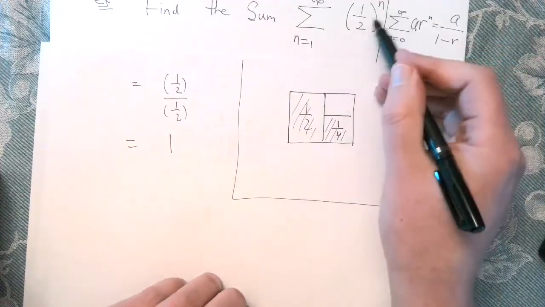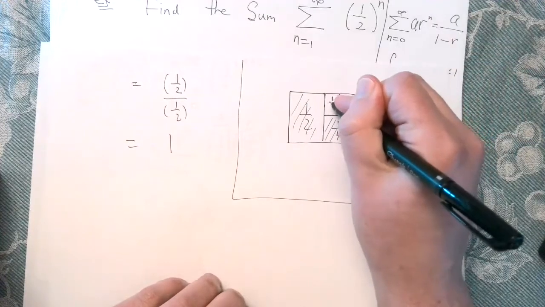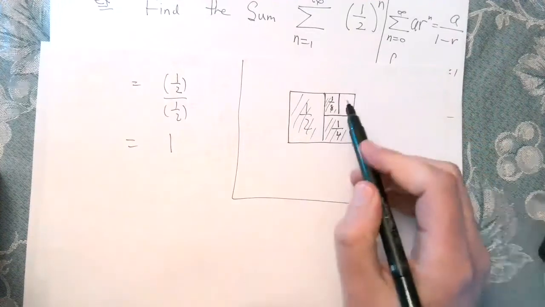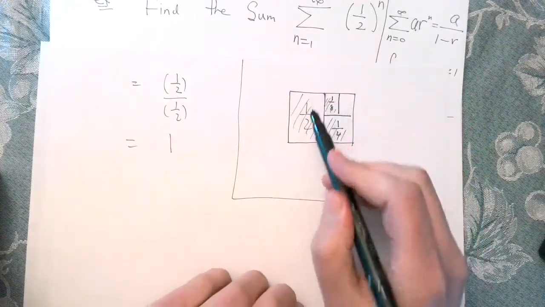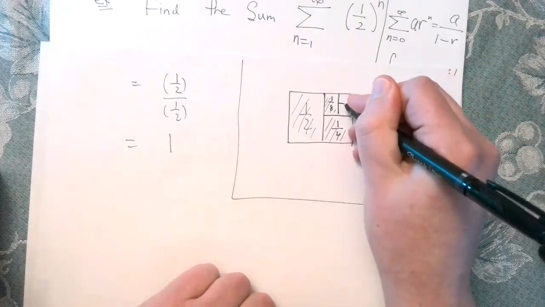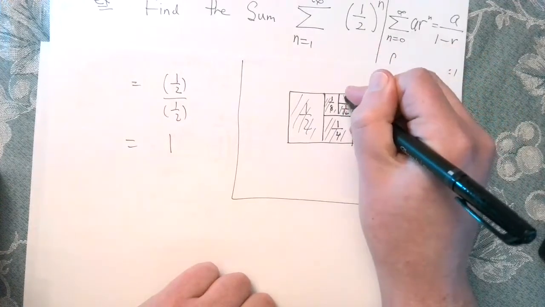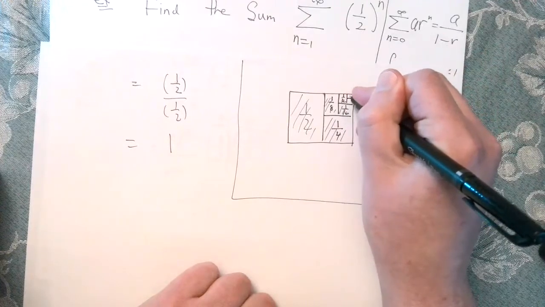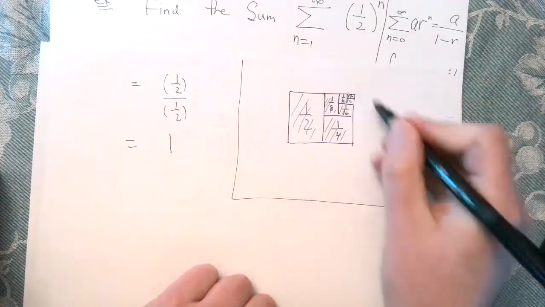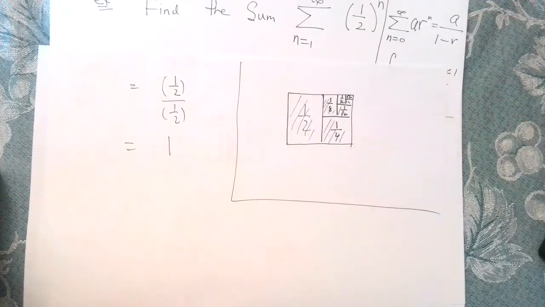So now the third term, if I plug in 3 here, I get 1/8. So 1/8 by itself would be the third term, but together, all 3 of these compose what we call S3, the sum of the first 3 terms. And I can keep going here. If I plug in 4, I'm going to get a 16th. If I plug in 5, I'm going to get 1 over 32. And I can keep going in this way. And you can see this is getting closer and closer the further out I go to 1 complete square.